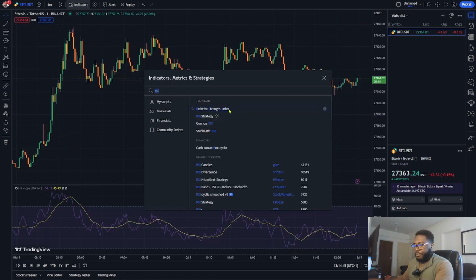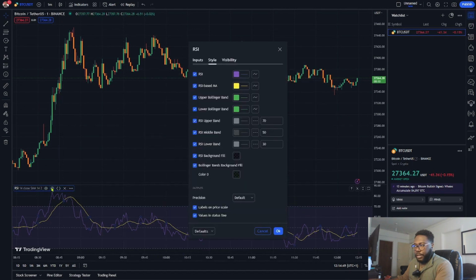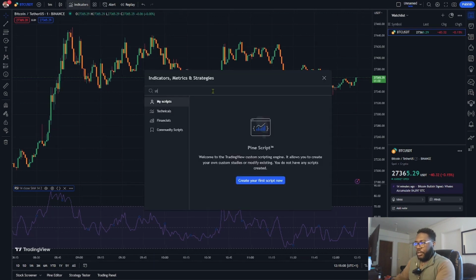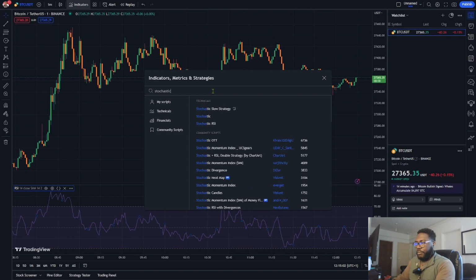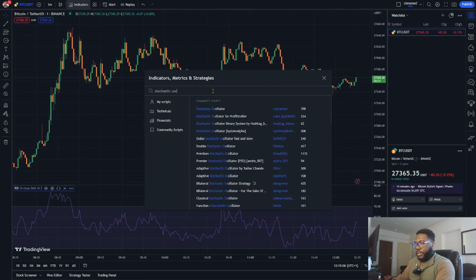I'm going to add that. I'm just going to edit this because I don't want to see the RSI based moving average. I just want to see the RSI, that's all. And we're going to add the stochastic oscillator. There it is. Stochastic oscillator.